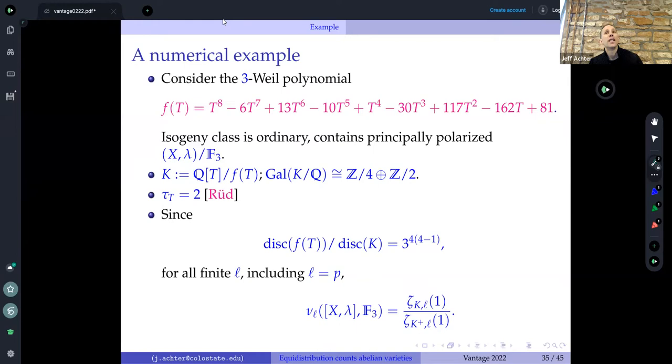And then after the fact, I asked Thomas Rüd what the Tamagawa number was of this torus. He at the time was building up this machinery for computing these things. It's sort of everybody knew that in principle these things could be computed. And in practice, we knew that for restrictions of scalar torus, the answer was 1. And Takashi Ono in the early 60s had written down an example where the Tamagawa number wasn't 1 and in fact was a rational number. And after that, it was kind of anybody's guess. But Thomas told me that the Tamagawa number was 2, and I had no reason to doubt.